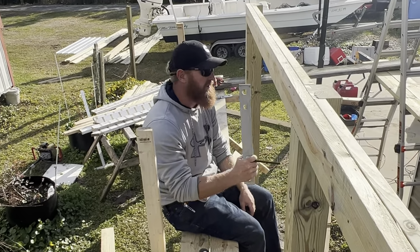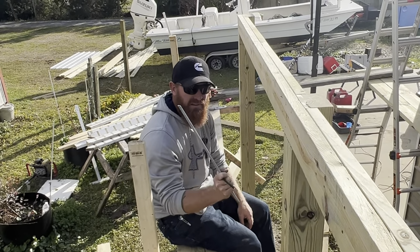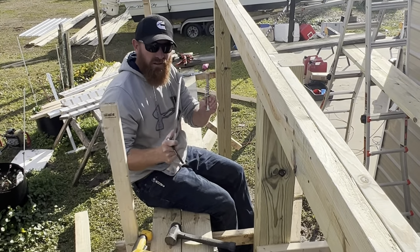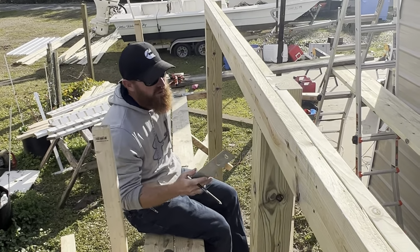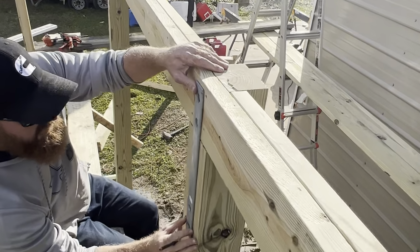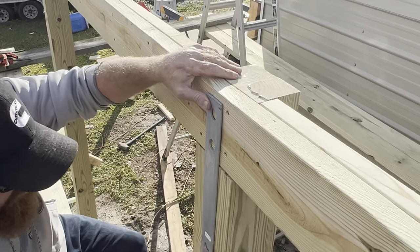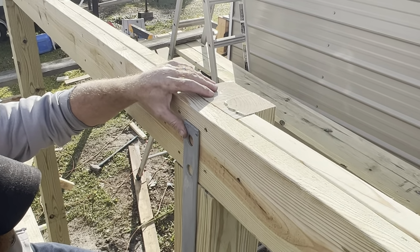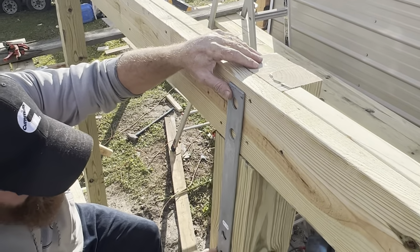We got our top band on. Now time to put our straps on. Galvanized. Got our hardware. First off, we're going to put our band up here where we want it. And then we're going to make a mark, and then we're going to drill the holes out. Fell right on a knot too, that ain't fun.